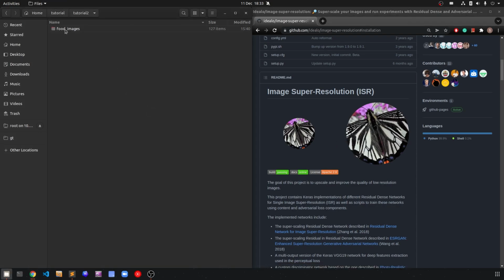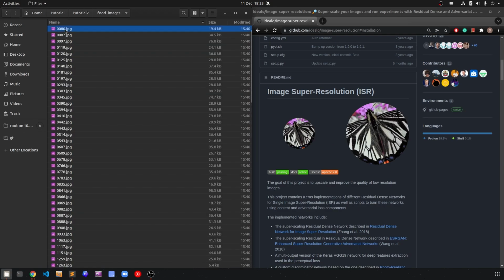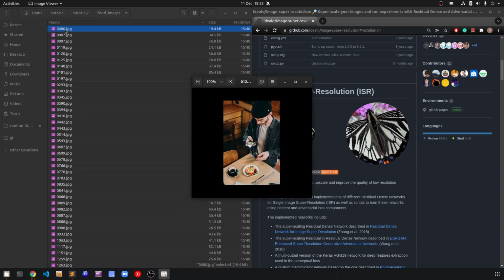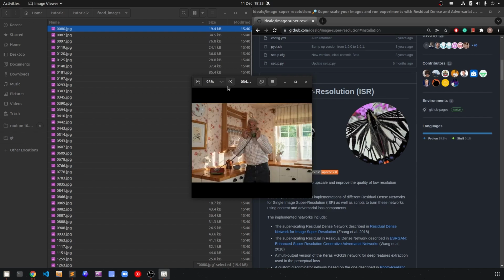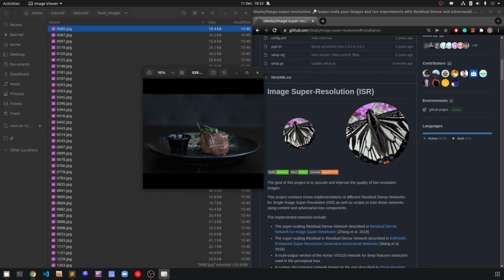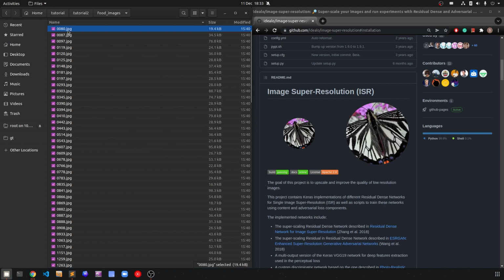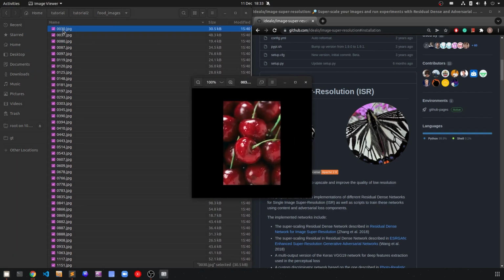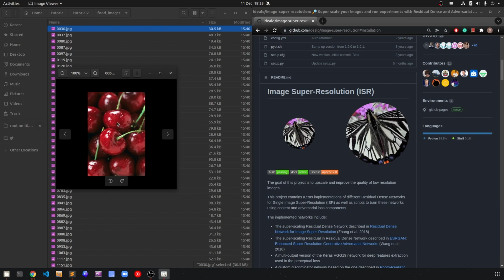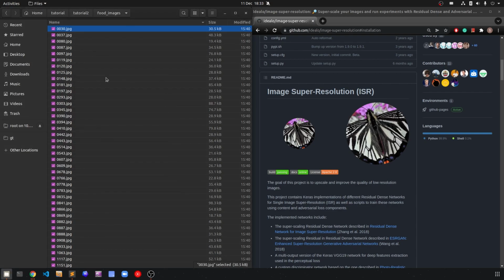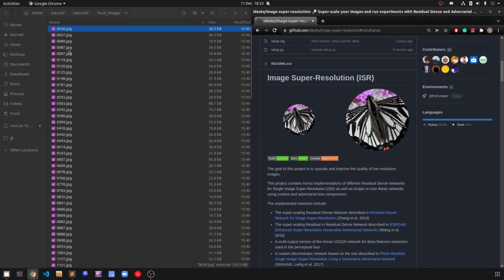So what I'm going to do is I've collected food images from the internet, and they are of low resolution. So we're going to use this project to change these low resolution images to high resolution. We could do this using Photoshop, but if there are like a hundred images, it's going to be time consuming to change each image to higher resolution. So what we can do is use this project to process each image. We could just make a script to let the model process each image in the folder.